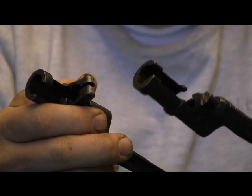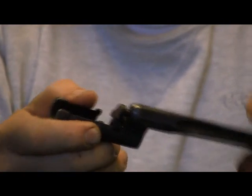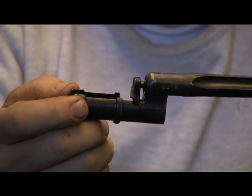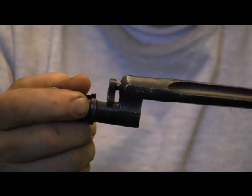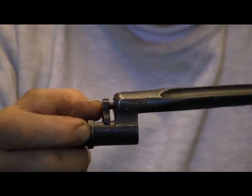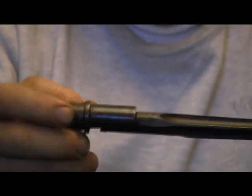So we're going to do some work with them eventually with the bayonet, the right bayonet on. And this bayonet, the one that comes with most of the 9130s, this will fit on a 91. So if you do end up with one of these 91s, they're another interesting thing.